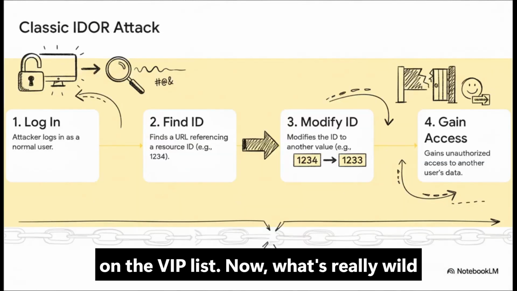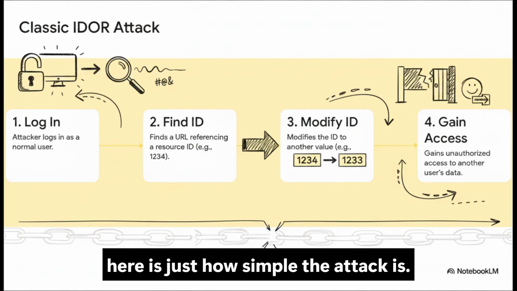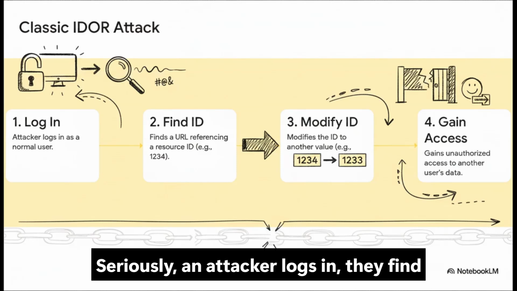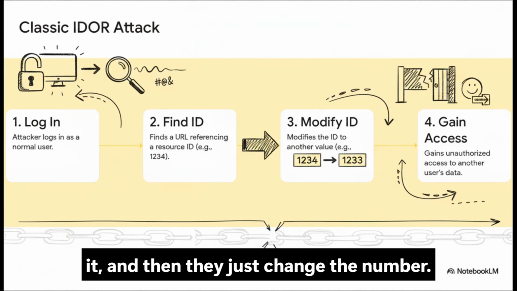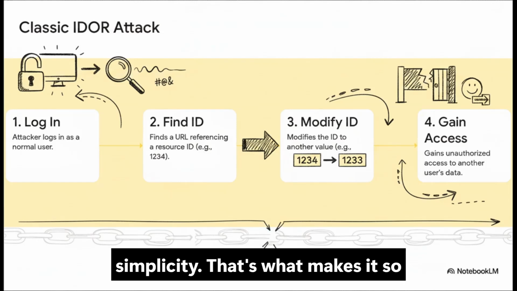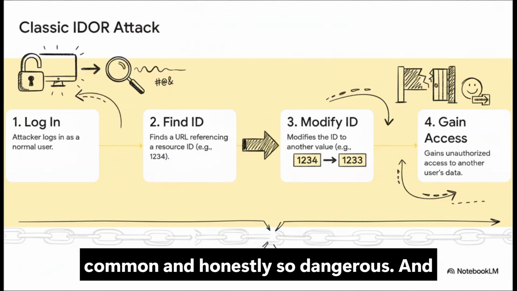Now, what's really wild here is just how simple the attack is. Seriously, an attacker logs in, they find a URL that has some kind of ID number in it, and then they just change the number. That's literally it. And that simplicity, that's what makes it so common and, honestly, so dangerous.